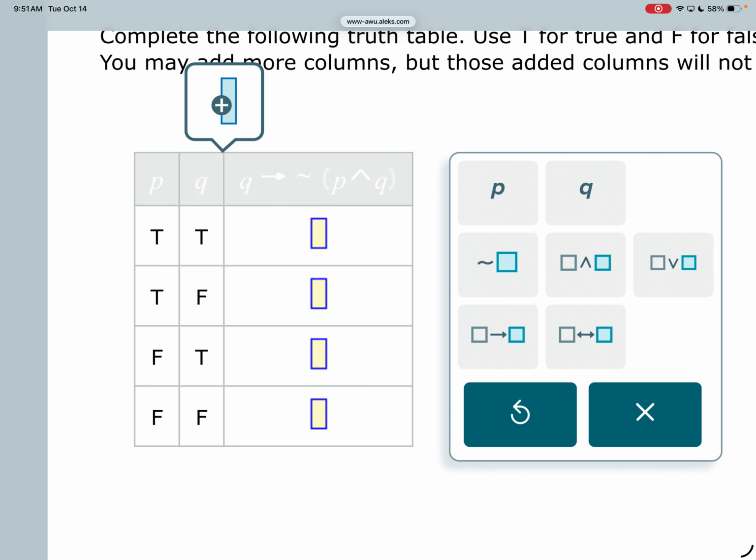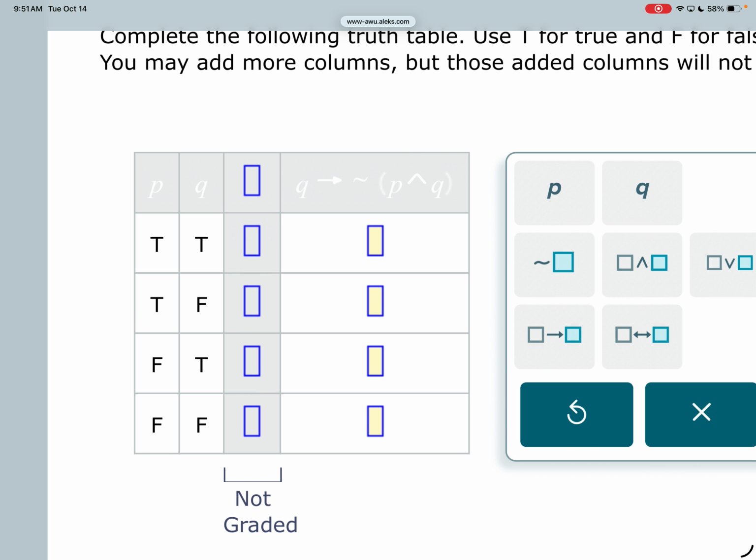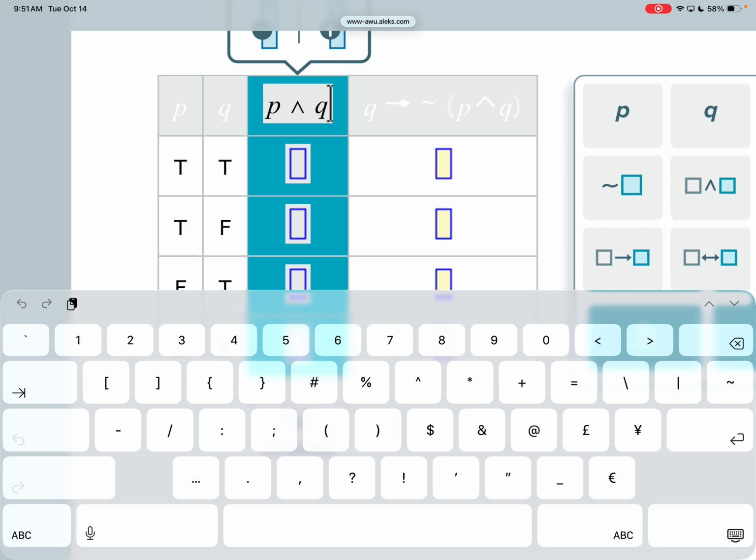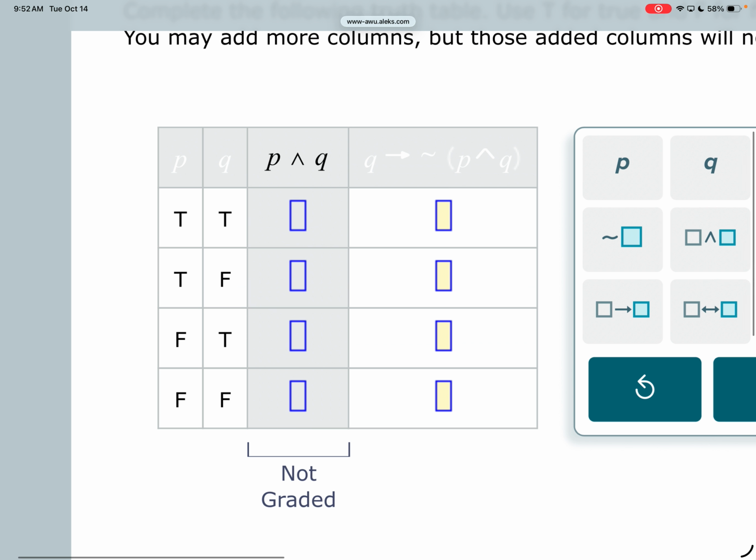All right, so here's another harder one. We've gone through all the scenarios. So I'm going to do inside the parentheses first. If Q, then not P and Q. Okay, that's hard to see. It's Q, arrow, squiggly line, parentheses, P and Q. So if Q, then not P and Q.